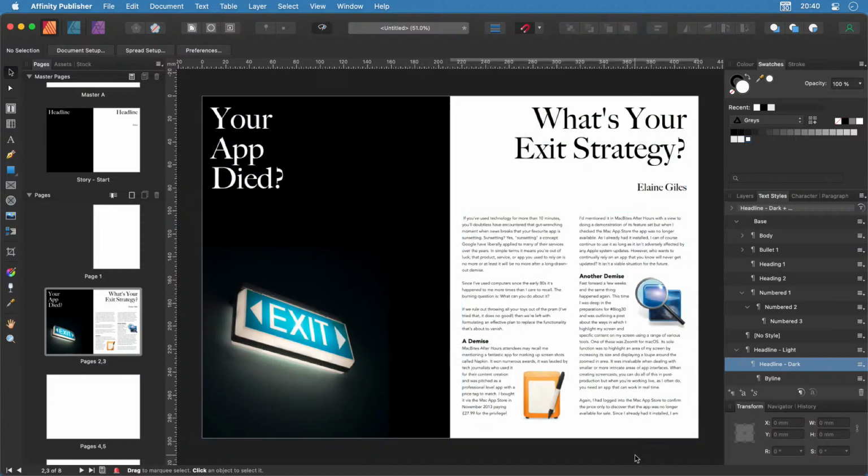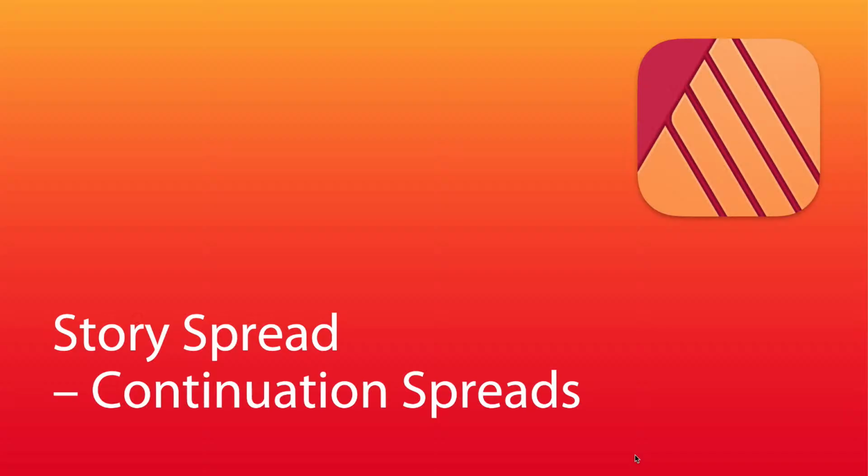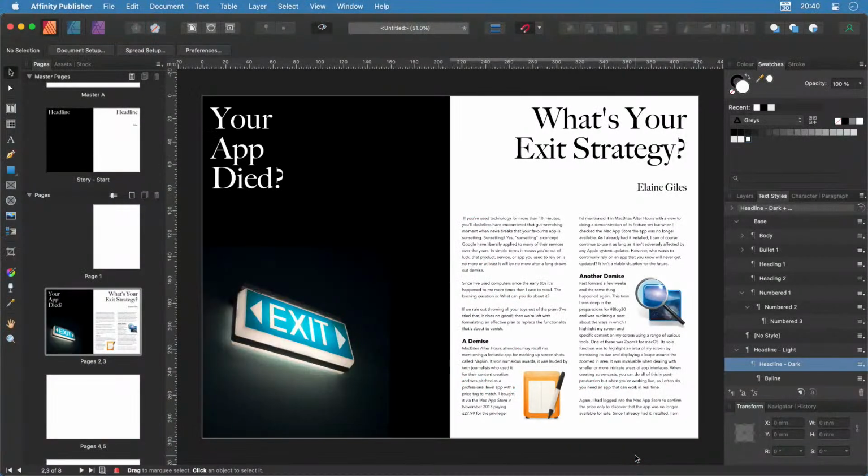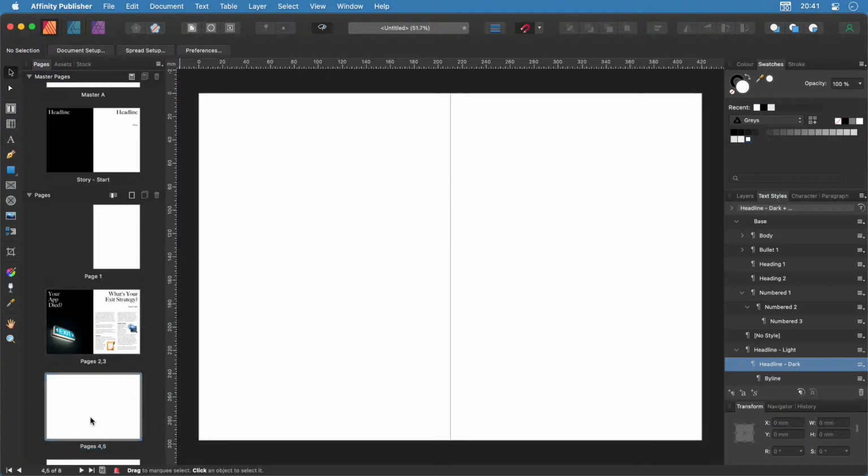If I use Control and W again, you can see we lose all of the detritus, and that is the opening to the story. But there's more to that story than that. So now we need to move on to the next bit. So we've done our story opening, but we're moving on to the story spread, but it's a different spread, and it's a continuation spread. Right, again, it's very easy to just think, okay, this story is going to continue on pages 4 and 5, I'll just dive in there and do it.